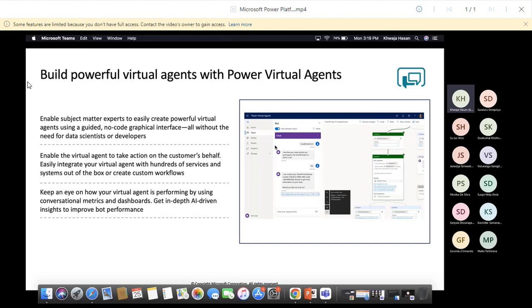You can also create automation. You can integrate Power Automate in your Power Virtual Agents, and they will answer the queries asked by the users.